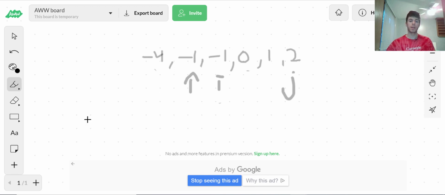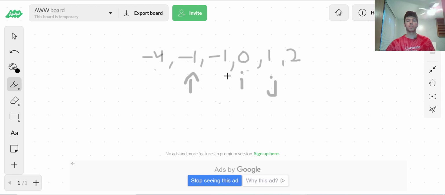That's a valid thing. After we get the two numbers, we still have to look for more because there could be more. So we increment I, and then we decrement j. Same thing here. Do these two numbers add up to give you 1? 0 plus 1 gives you 1. So that's great. We add this to the solution set: negative 1, 0, and 1.